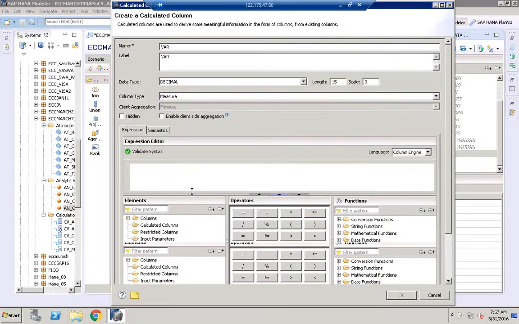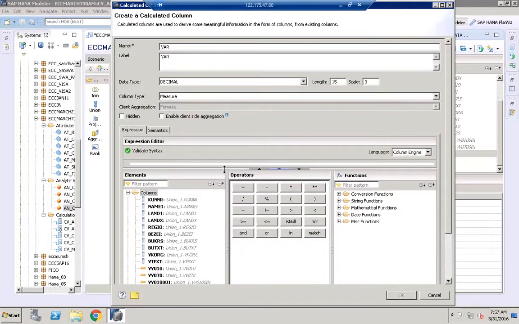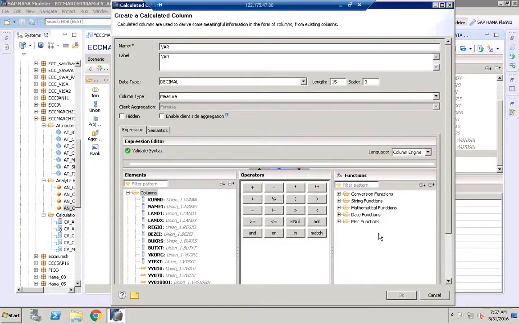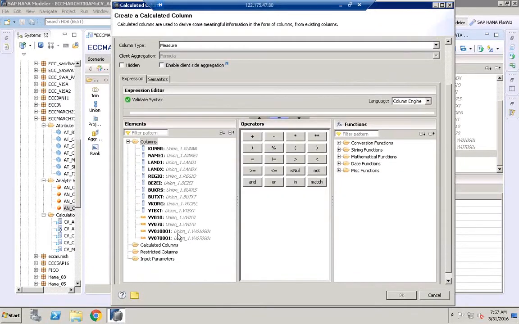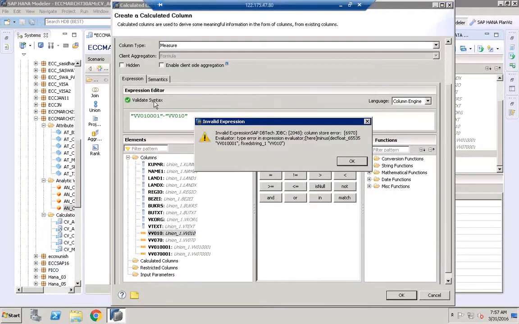In here we have elements. In elements, I'll select columns. So here you have measures. VV01001 minus VV010 provides me variance, the difference between plan minus actual.